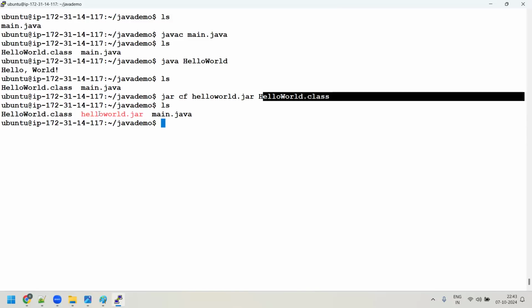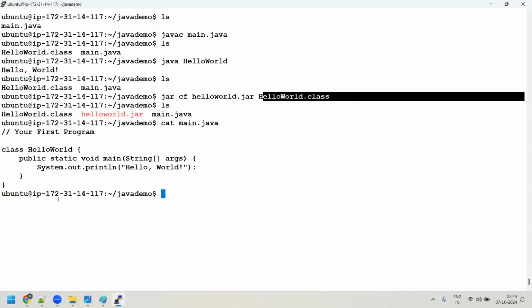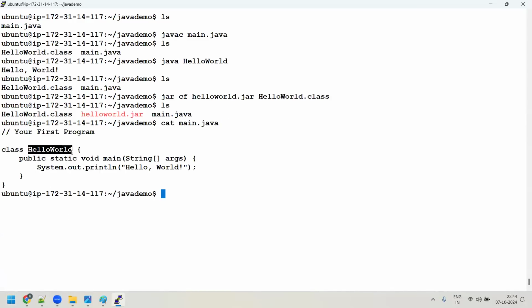So building the Java code is nothing but compiling the Java file. How do you compile it? You will say javac and specify the Main.java. What will it do? It will try to create this class file, HelloWorld.class. How does it compile? In your Main.java, you are using the class name HelloWorld. It takes the same name and adds dot class as the output. Whatever class names you give, it takes that name and just adds dot class.